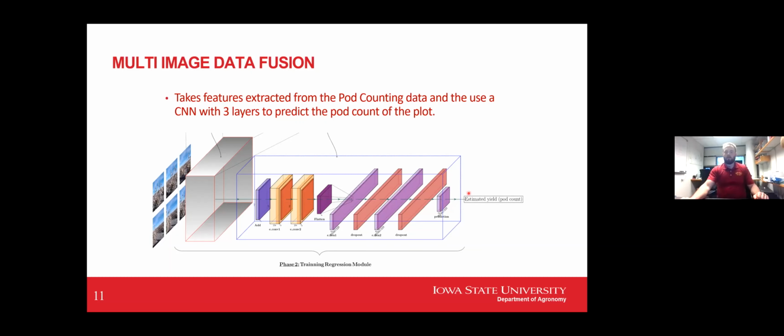These estimated pod counts are not what the raters saw in each image and labeled it as. It's the pod counts that we manually took on every single plot that we harvested. So this model is taking what it can see, but then it's also trying to estimate the occlusion parameter of saying what can't we see, because we know that no matter how many images we take of a plot, there's still going to be pods that we can't see, and there's going to be that yield component that we're missing. And so we're trying to train this model to more or less estimate what it can't see based on what it can see and get an estimate for the final yield.